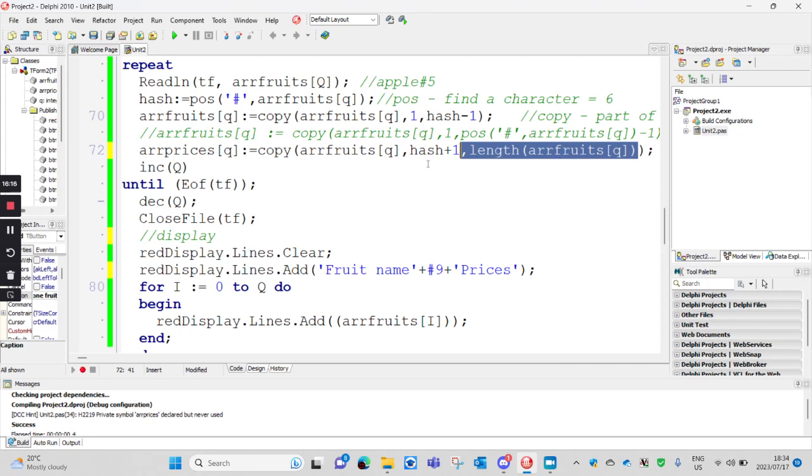So copy's actually got two versions, one with 3 parts and one with only 2. Then it will go from this position to the end. Copy out of that, starting there, and if you don't have this last part, it will go automatically to the end.